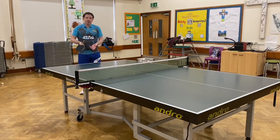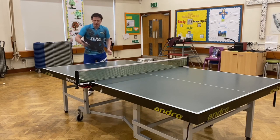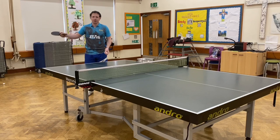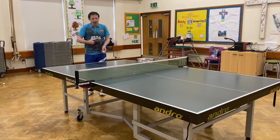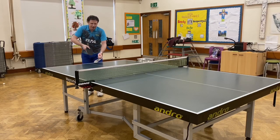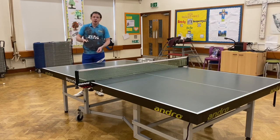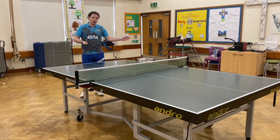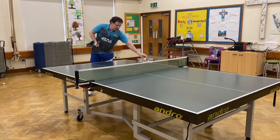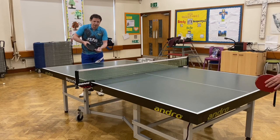There's another eight variations using the pendulum serve as opposed to the reverse serve. So far I've been going from my left to my right — that's a reverse serve. Now I'm going to go from my right to my left, so it'll be a pendulum serve. I'm still starting off with the banana action to get momentum and extra spin. Going right to left makes the opponent hit the ball off to my left-hand side. That was with topspin, sidespin. I can do the same one long with backspin, sidespin, still to the backhand side.